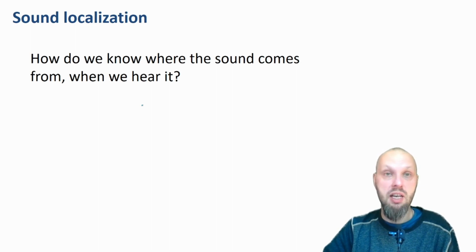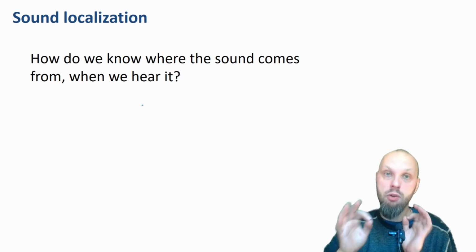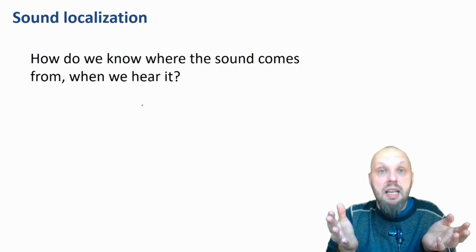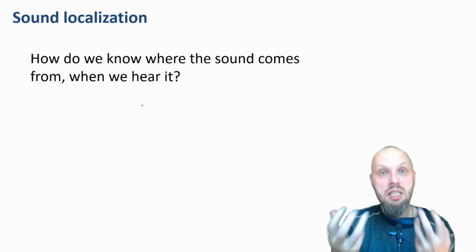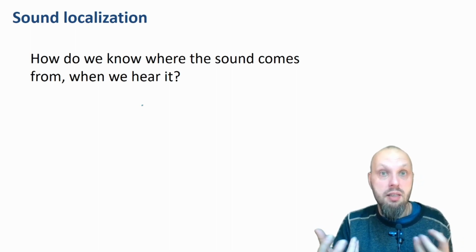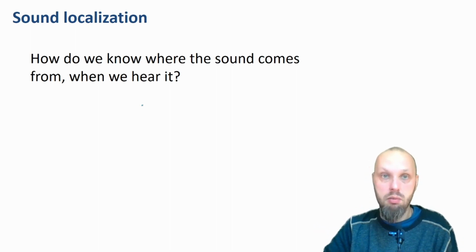Like, how do we recognize voices of our loved ones, if we can recognize them? We usually can, right? It's a fancier calculation and we don't quite know how it works. While for sound localization, we kind of figured that out. So let's learn that and at least get some idea of how things like that may happen in the brain. Like, how do you analyze these spikes that are arriving in the brain?